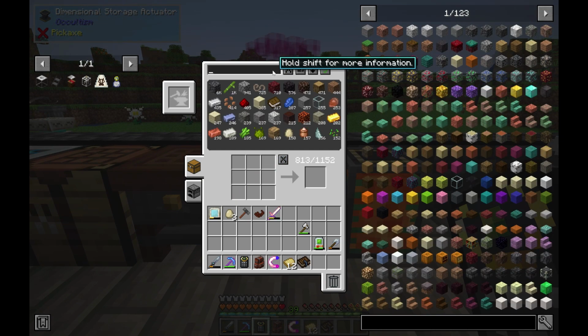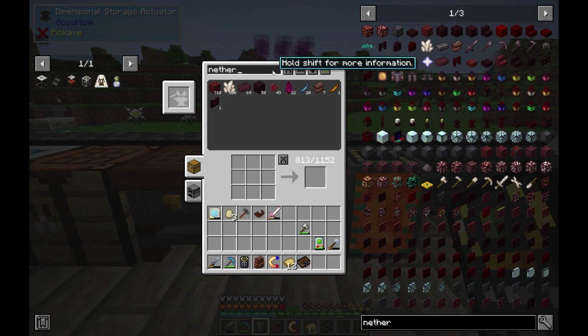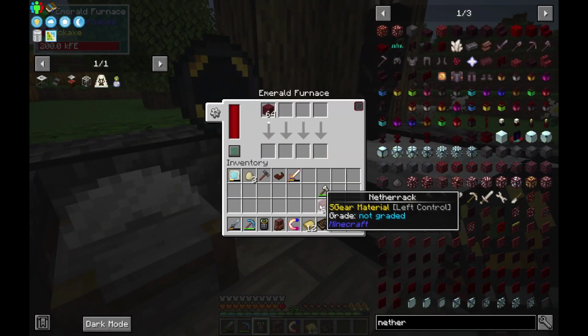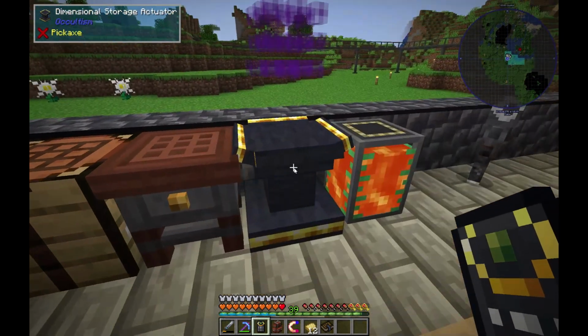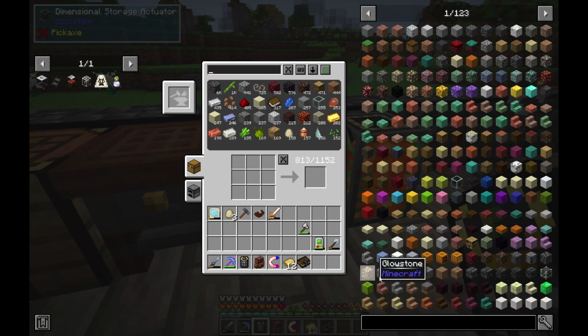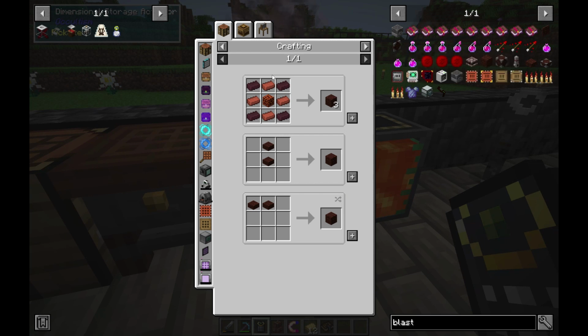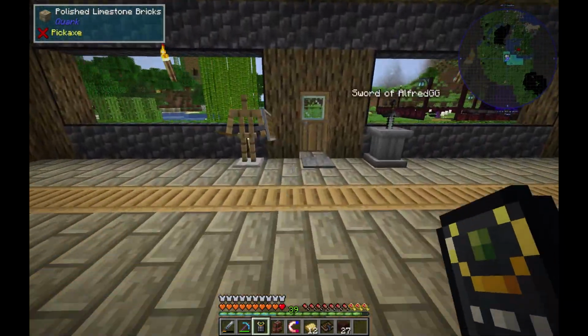So how much brick do we have? We have a decent amount of brick. How much nether brick do we have? We've got a stack. Let's put 2 stacks in. Auto split on. I'll get that cooking. We should have a decent amount of magma, so let's get some blast brick, this guy here. And again, we need 27 of them. Oh, we've got enough anyway. That's fine. It's fine to have that other stuff.